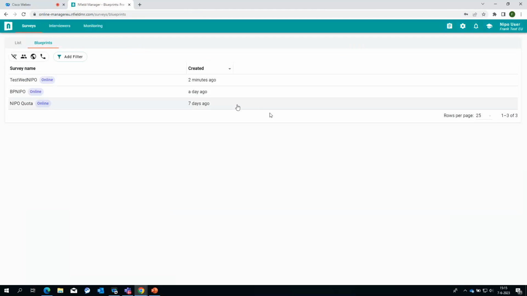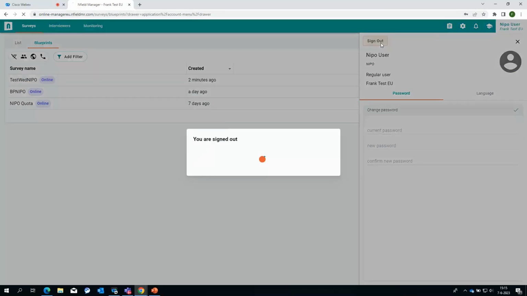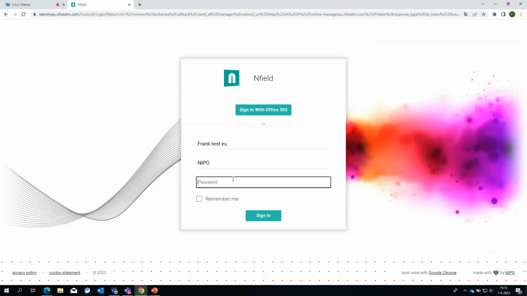Then let's go to the second method to create blueprints. I need to sign out again because this is a regular user, as stated here, and a regular user cannot create blueprints.